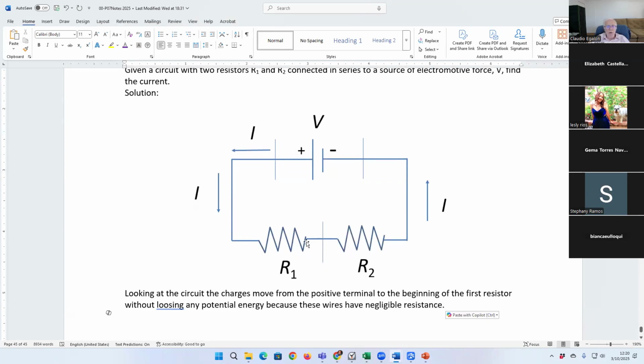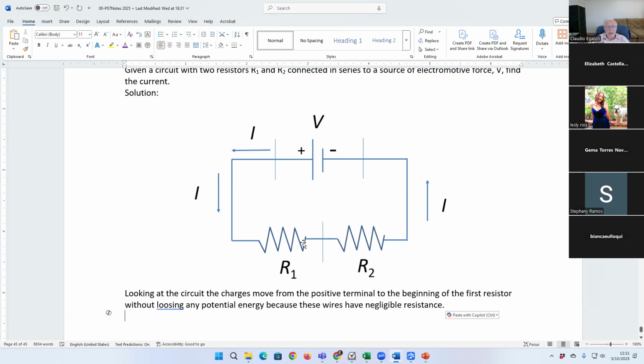The current is moving in this counterclockwise direction. And what you have to know is that as the current goes by the first resistor, it's going to lose some electric potential that I'm going to call V1. That's what the resistor is there for. The resistor is there to take away energy from the electrons. So as the electron goes through this resistor, it loses electric potential V1. It starts with the electric potential of V, loses V1, and goes through the second one. It's going to lose V2.